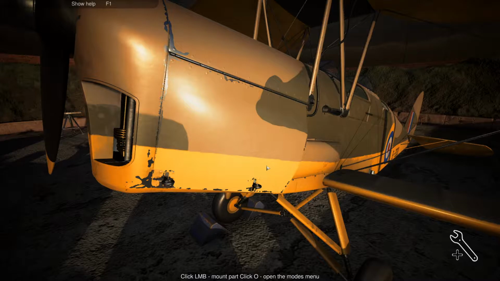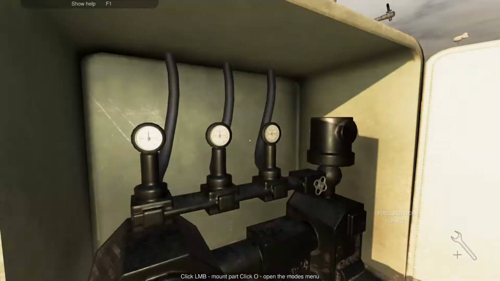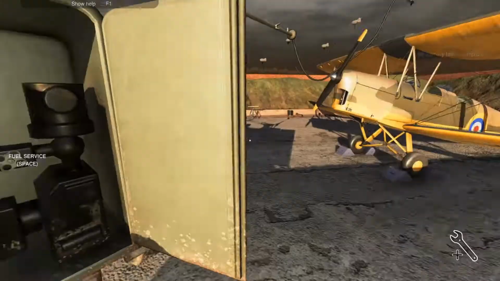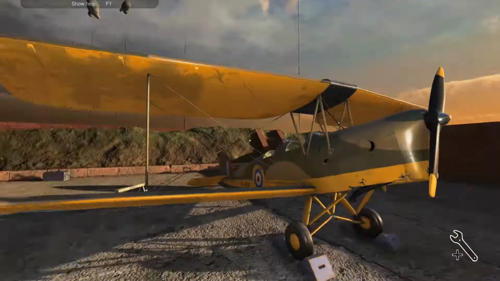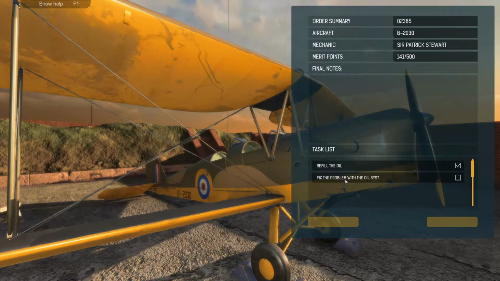Alright, let's put it back in. And here we go. Get rid of this guy. And refuel. All primary tasks completed. Alright. Should we go for another mission? Yeah, let's go for one. But for now, complete it. Perfect job. Continue career.